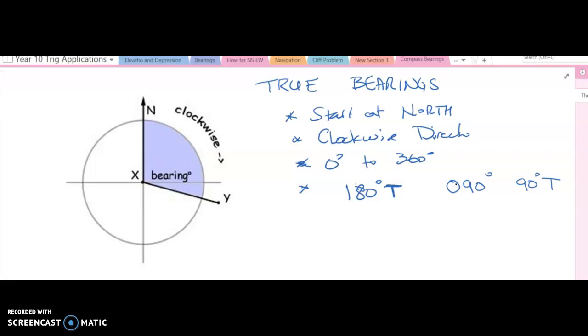So if, for instance, this is a total of 110 degrees, then this would be 110 degrees T, starting at the center of the compass rose. Let's do it in nice red. And heading out, that's 110 degrees T.